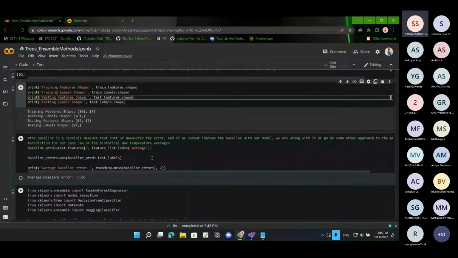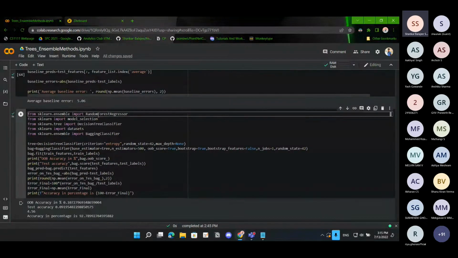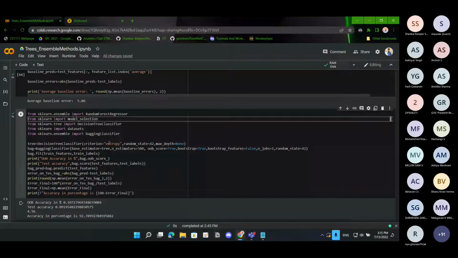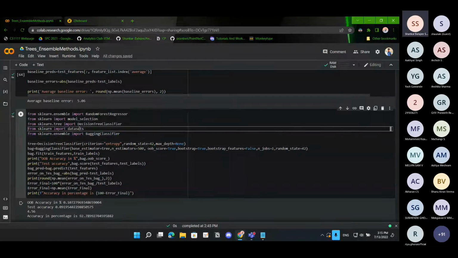Yeah, so here using the sklearn library in the ensemble part, we have the random forest regressor. And then you have a decision tree classifier and a bagging classifier. So basically I'm creating a structure which is called tree. Yash did the tree manually, right? Like he created the tree using if-else conditions.